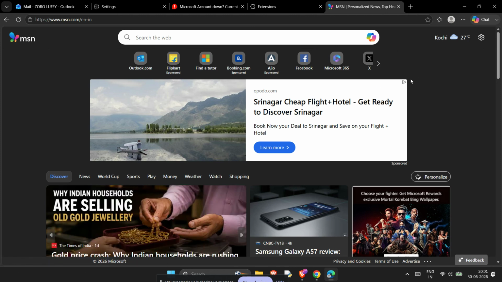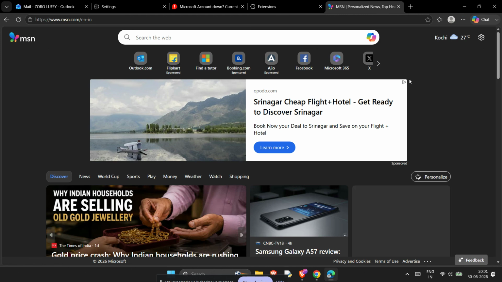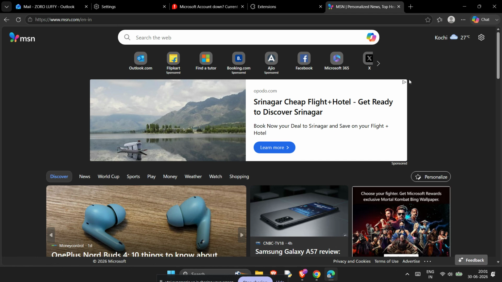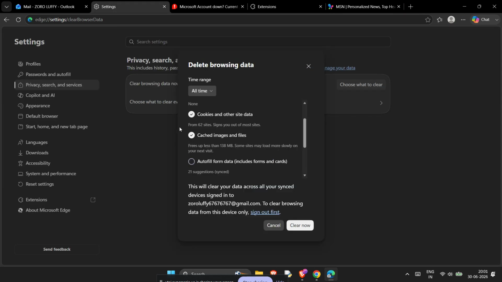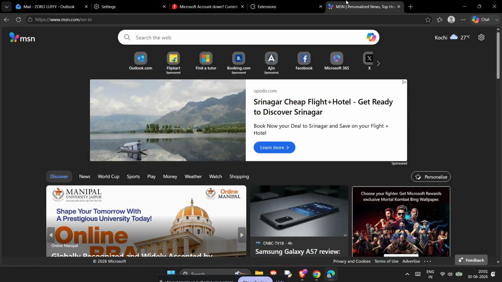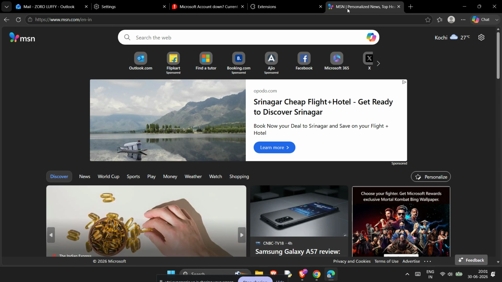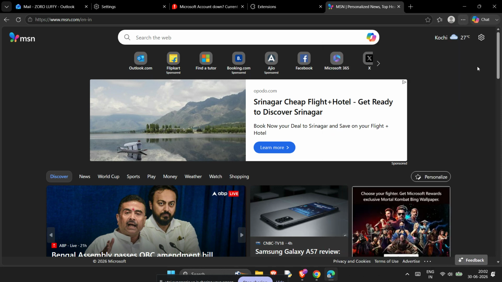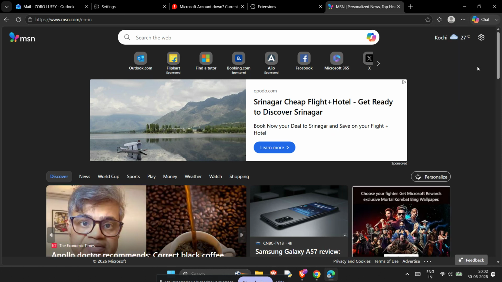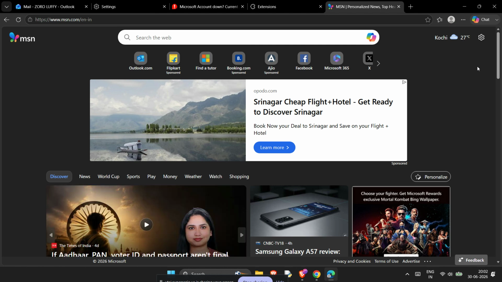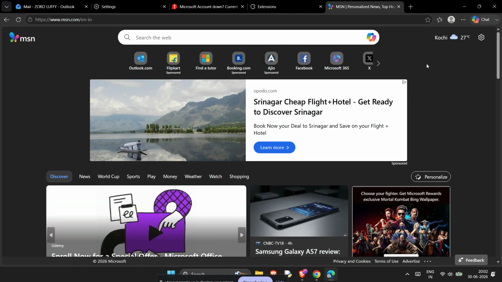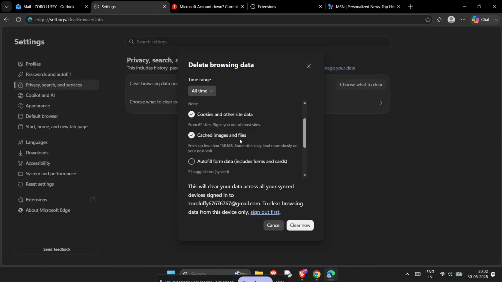At this point, one of these fixes should have solved the problem. If the ad blocker was the issue, MSN should now load normally. If the problem was caused by cookies or cache, clearing the browser data should have reset everything. And if the page looked distorted, the zoom reset should bring it back to normal. If you're still having trouble, you can also try opening MSN in a private or incognito window just to see whether a browser extension is causing the issue. You can also test a different browser to confirm whether the problem is with MSN itself or just your current setup. But in most cases, pausing the ad blocker, clearing cookies and cache, and resetting the zoom are the main fixes you need.